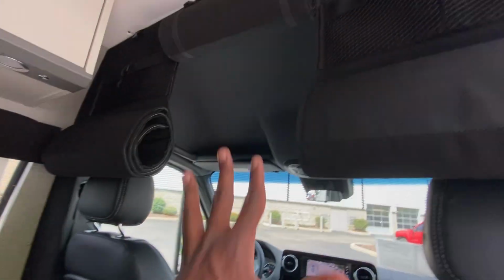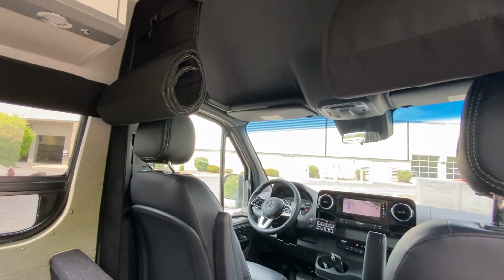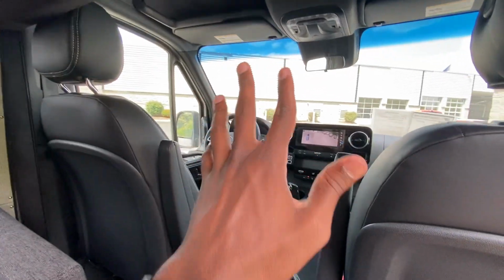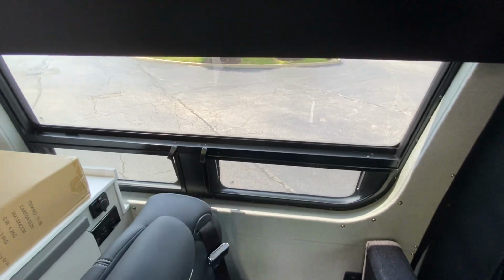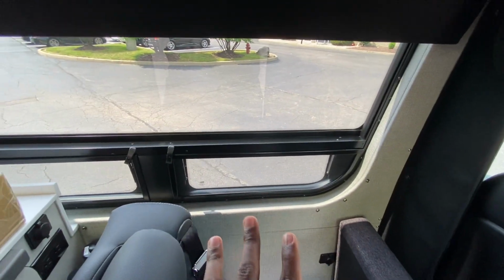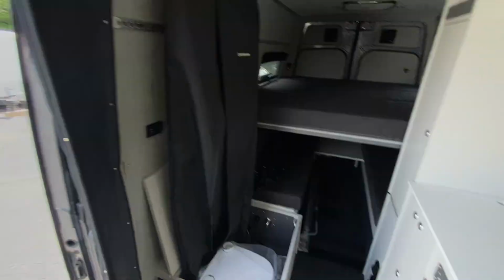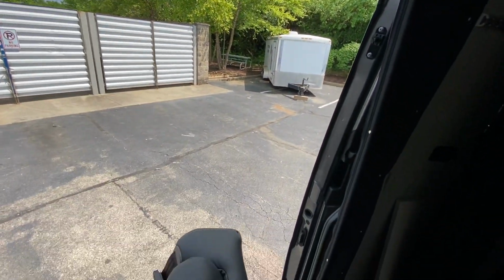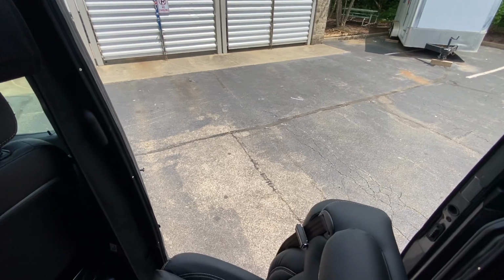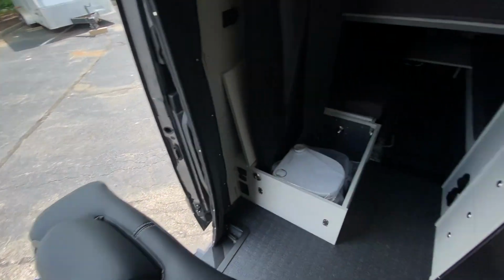So love having that. Now what's cool is you can actually partition all of this off with these drop downs, and you can zip all that up so people can't see in the front. And then you can also drop these down to close all that up. But what's great is you can also open the windows too. So however you want to do it, whether you want to let everything in or keep everything out, you can do that. And then you can also fold this down and you kind of have a tent feel. So you're keeping the bugs out, but you're still getting that fresh air. Especially if you don't want to run your AC up.